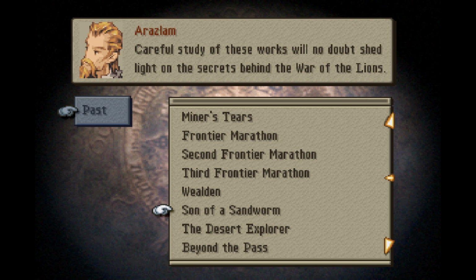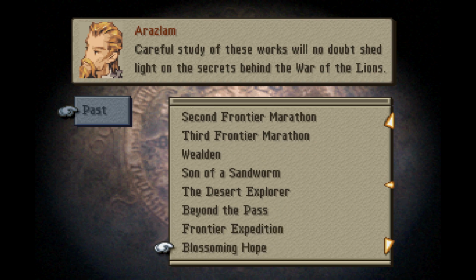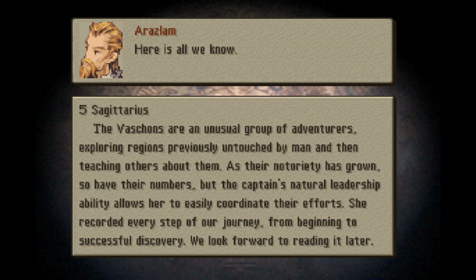The Vascons. The Vascons are an unusual group of adventurers, exploring regions previously untouched by man and then teaching others about them. As their notoriety has grown, so have their numbers. But the captain's natural leadership ability allows her to easily coordinate their efforts. She recorded every step of our journey from beginning to successful discovery. We look forward to reading it later.